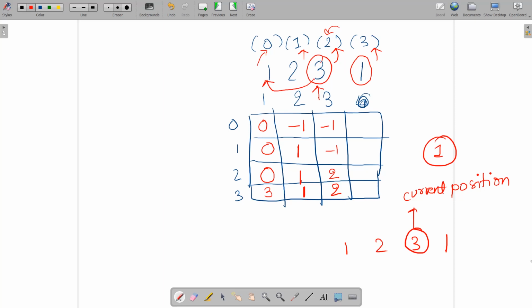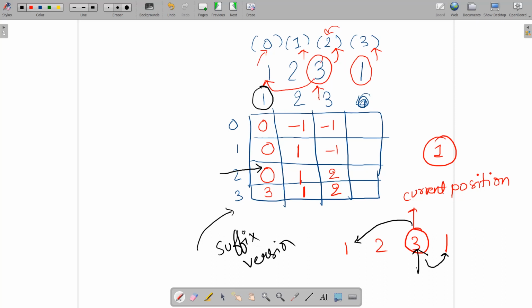You start searching in this column 1 at position 2, and it sees the value is 0. It means that the latest position of 1 to the left of it is actually this one. You can get that in O of 1 time. And similarly, if you maintain the suffix version of this table, you will get the nearest position of 1 to the right in O of 1 time.